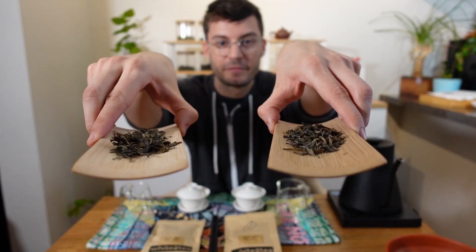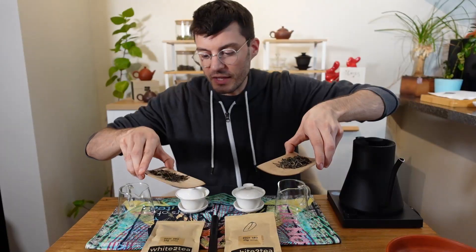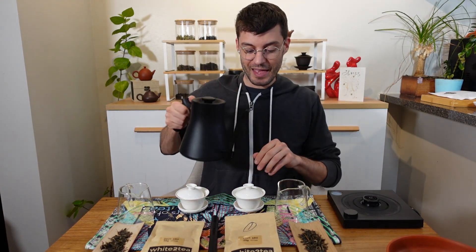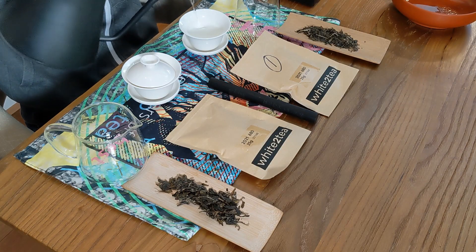So here are the two. The one on my left is the older sample and the one on the right is the newer one. They look similar enough that I'm pretty sure they're the same tea — I don't think it was a case of being sent the wrong tea. This one is darker, but you know it's a different cake and there can be slight variations. The real test is in the taste, so let's go ahead and brew it up and see if 680 can redeem itself in my eyes.